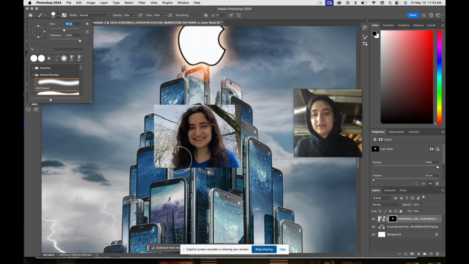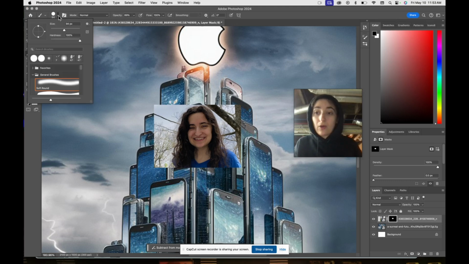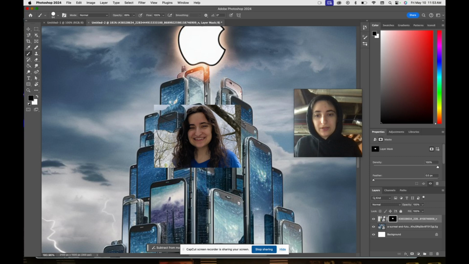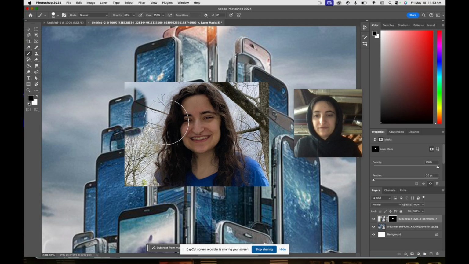So, okay, this is really good. So now what I'm going to do is I'm going to adjust the opacity. I want it to be a little bit soft. Another really important thing is the hardness of the brush. You don't want it to be so hard unless you want it to be like, I'm from Windows Photo Editor. No. What you want to do is have a little softness, because that makes it usually a lot more realistic. So see, now the edge is a little bit fuzzy, which is what you want.